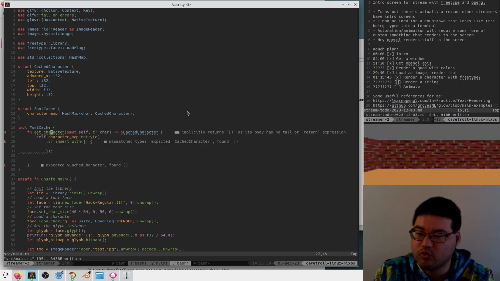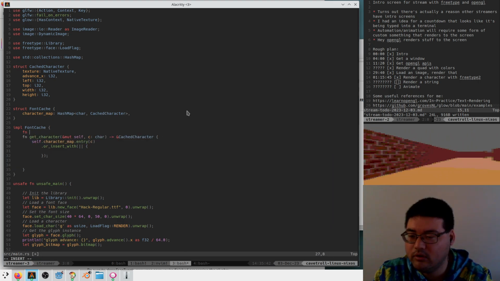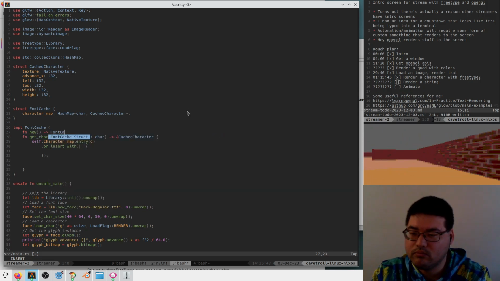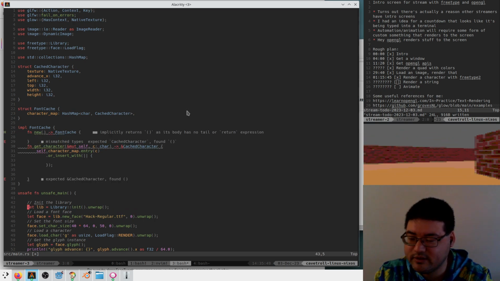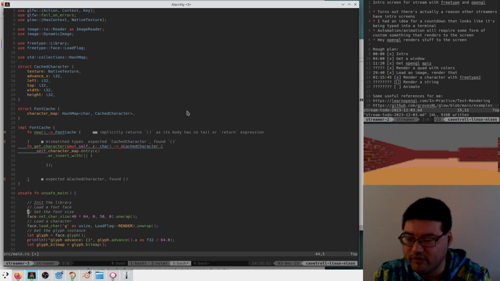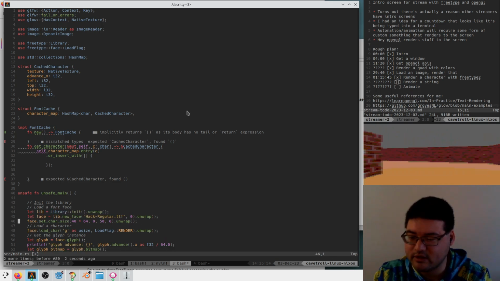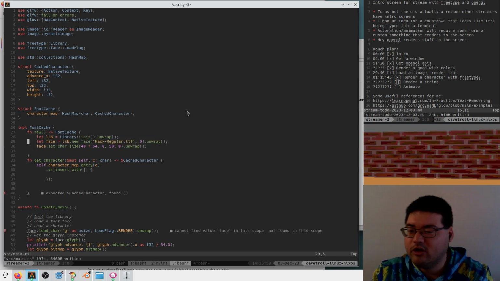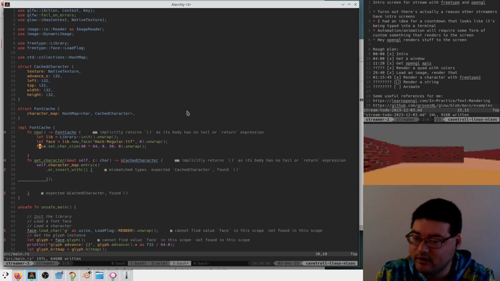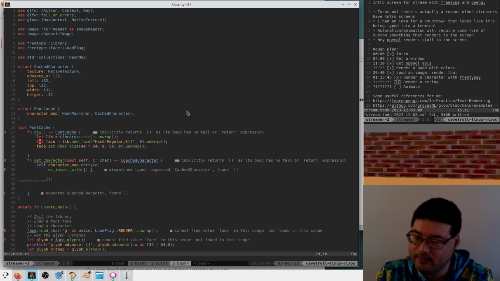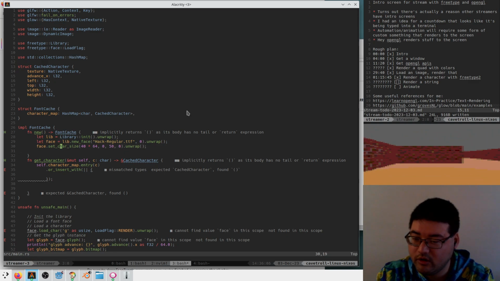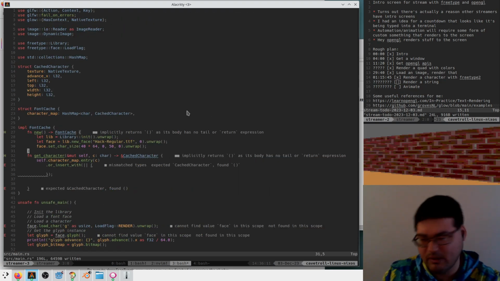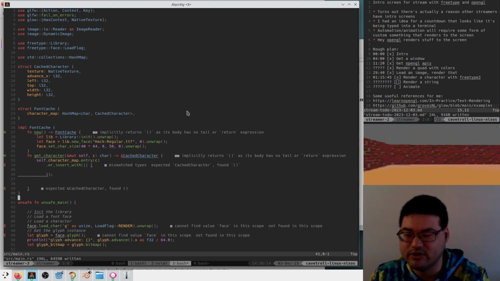So I guess when we create our library or our cache, we're going to have to initialize the library and load a font face and set our character size. I think all of that's going to be static, so we'll just do that up front. And later we're probably going to want to change the character sizes, but that's okay. Maybe we're going to have a font cache for a specific font size. That seems reasonable.